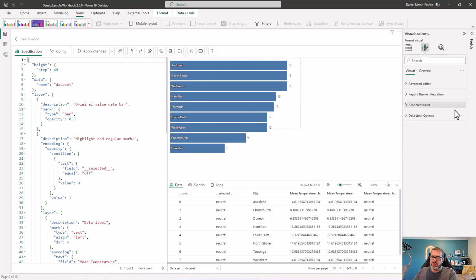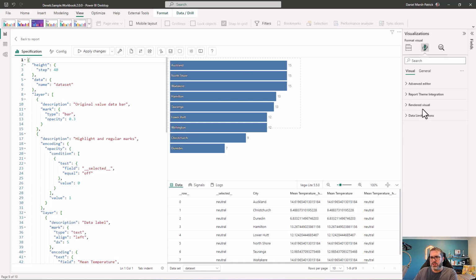And two of the options that we've kept out. The first one is the same as version 1. We have the data limit options, and this is for overriding the 10,000 row limit that we impose on default visuals. So we can actually try and fetch as many as Power BI will let us, and that's off by default for performance reasons. And it's really a judicious thing by you as a user. So that's remaining in the menu for now.